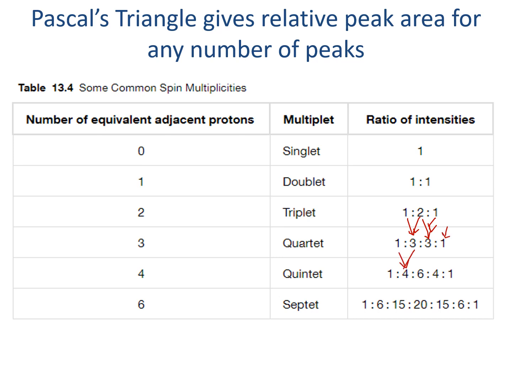1 plus 3 is 4, while 3 plus 3 is 6, and so on. We could actually even figure out what the next row would be. The hextet, which is not shown, would be if we have 5 neighbors, and we would expect a 1 to 5 to 10, or sorry, 10 to 10 to 5 to 1 ratio.